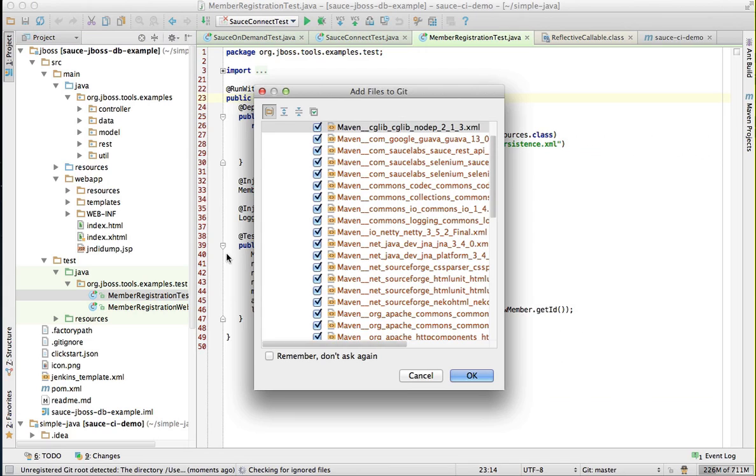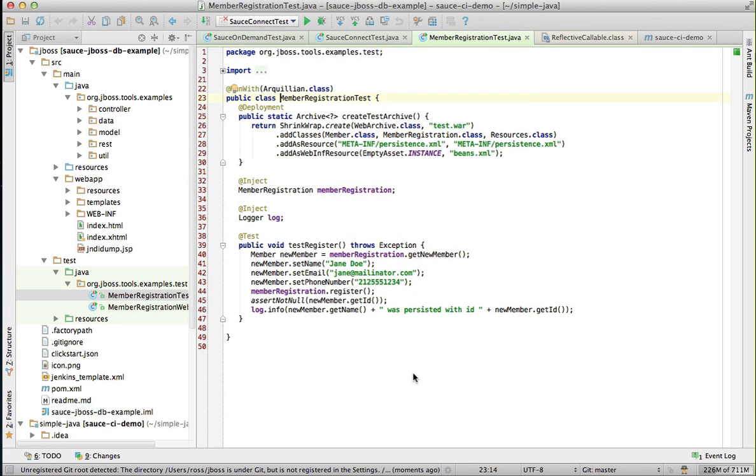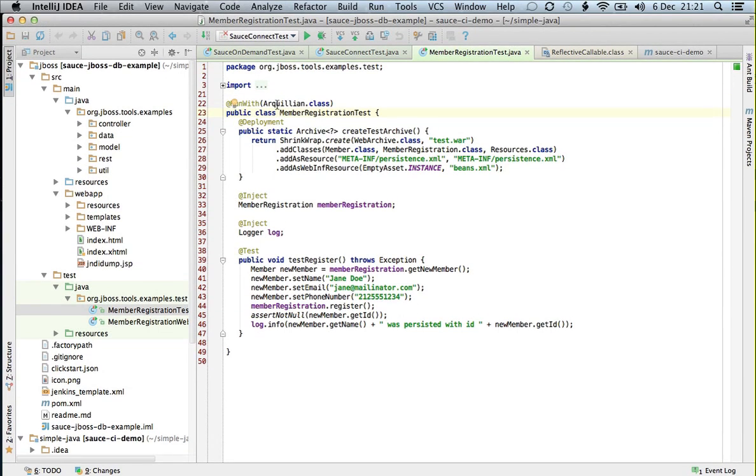One is the test that comes with Arquillian, I think. This is just a basic test that verifies the business logic of the application. So it's using Arquillian, which is an integration testing framework. I'll come up with some more words about Arquillian.